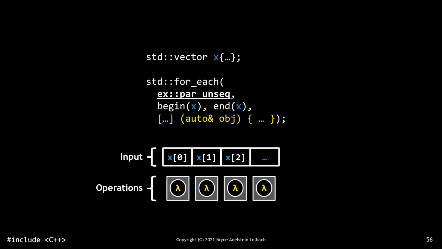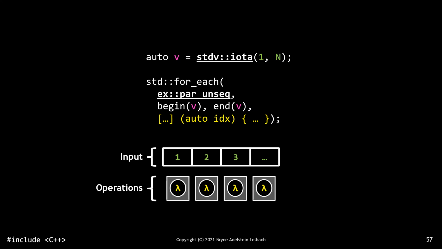Standard C++ algorithms iterate over sequences of objects, for example, the elements of a container. However, sometimes we want to iterate through indices instead of objects. This is particularly important in numerical and scientific computing. We can do this using iota, a range factory introduced in C++20. It produces a range of monotonically increasing integers. For example, iota(1, n) will produce a range of all integers from 1 to n minus 1. Instead of passing iterators to a container to a parallel for_each, we can instead pass an iota range, giving us a parallel for over indices instead of objects.